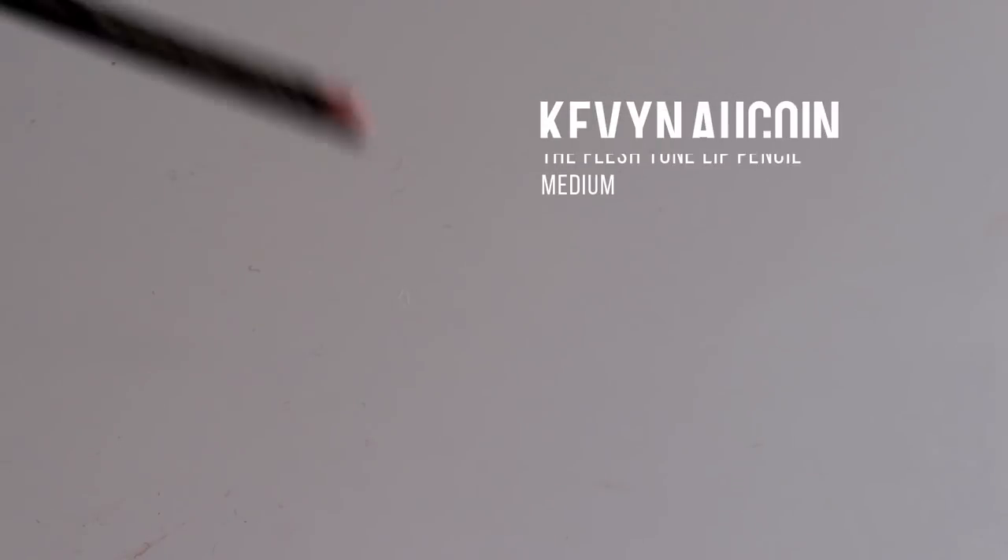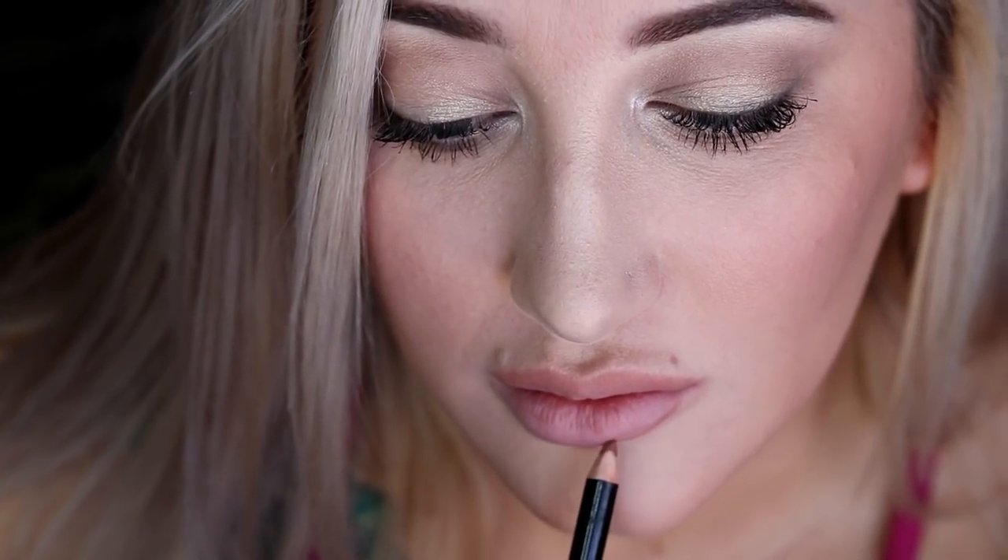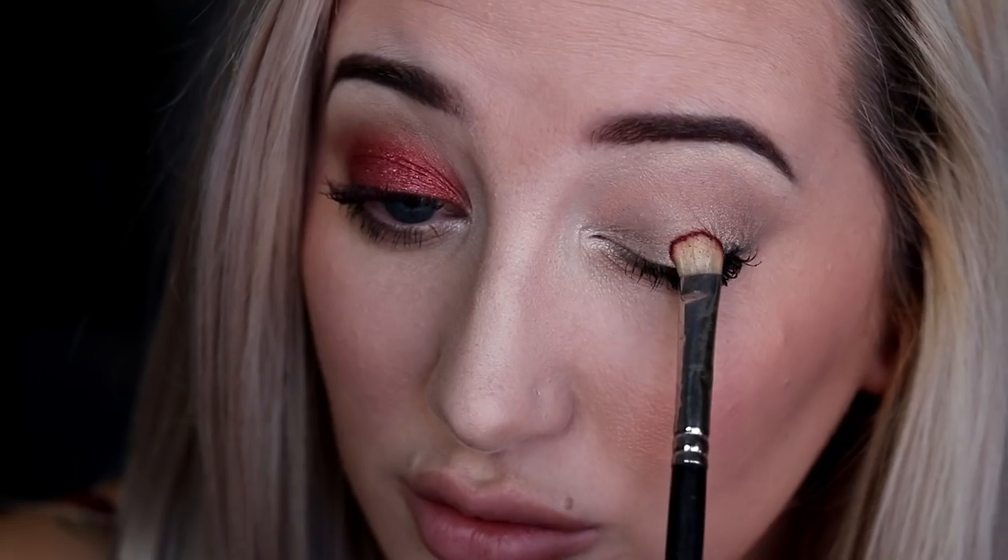I'm taking the shade Light and highlighting the inner corner of my eye to make everything bright, but nothing too harsh since it's daytime. Then I'm taking the flesh tone lip pencil in Medium, very lightly lining my lips, and blending everything out with my finger to keep things natural. And that is our final daytime look — really work appropriate, you can bump it up or down depending on where you work.